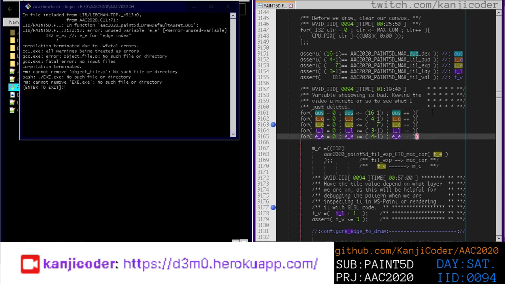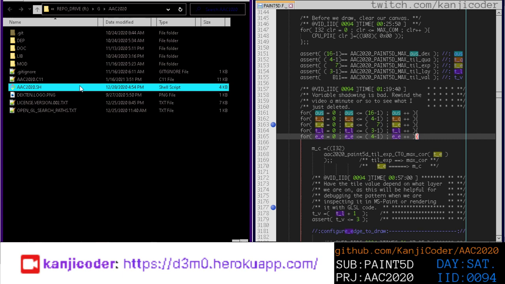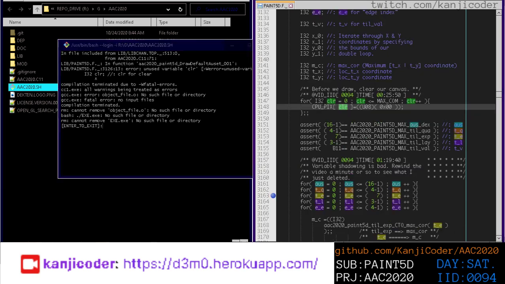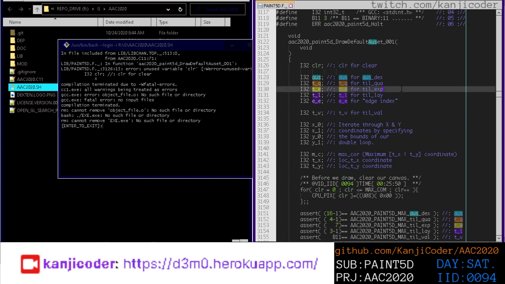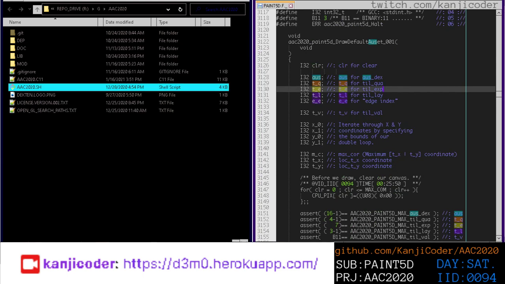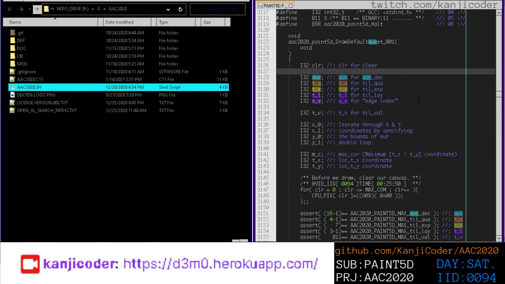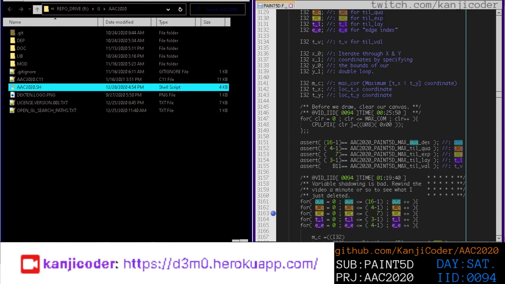Okay, cool. So we got rid of the variable shadowing. Let's give it another run here. And I'm hoping that CLR, unused variable CLR. So why is that? Didn't we use CLR over here? Oh, once again, variable shadowing. So delete that. We were shadowing this variable because we decided to declare it up here, which is kind of wasteful in terms of memory, because the entire stack frame for this function scope is going to have all of this stuff, when not all of these variables are always used everywhere. So we really only need this variable for the stack frame for this loop here.